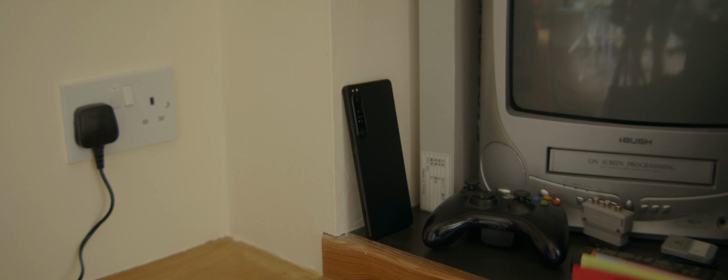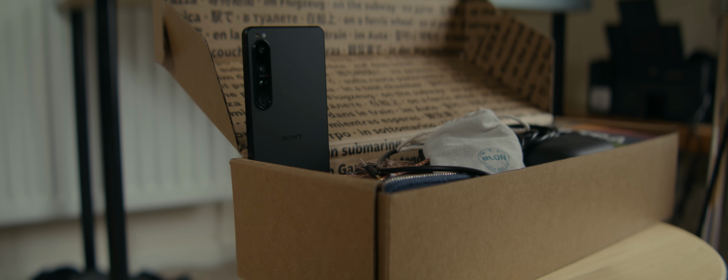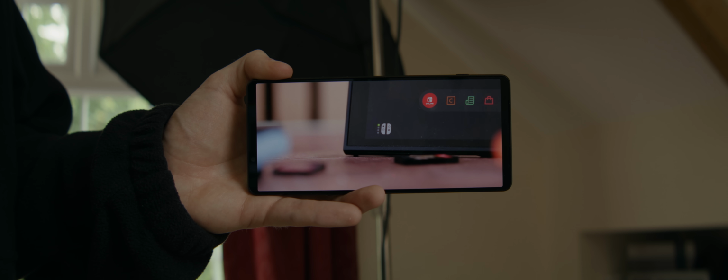And actually, that's not all when it comes to the physicality of the Sony Xperias. I really enjoyed the camera bump being pretty minimal compared to the huge one on my OnePlus, and I'm actually not that fussed about camera bumps in general, but I really appreciate the minimalism here. And speaking of, the thin top and bottom bezels with zero screen interruption is something I really appreciated and didn't realise I missed until I spent longer with something like the OnePlus 12 after coming off of this thing.